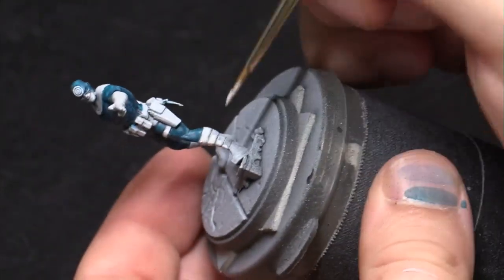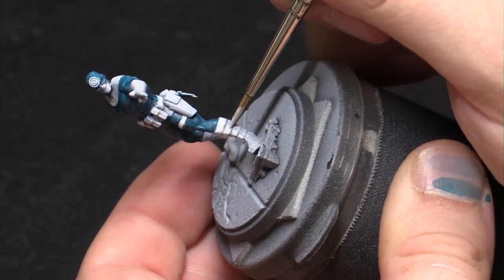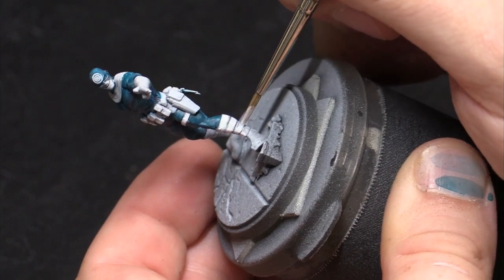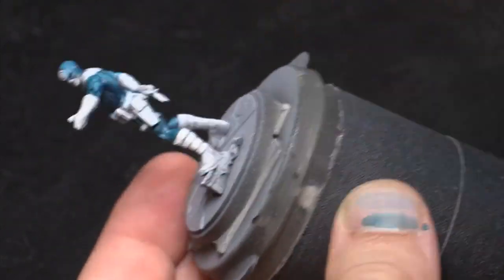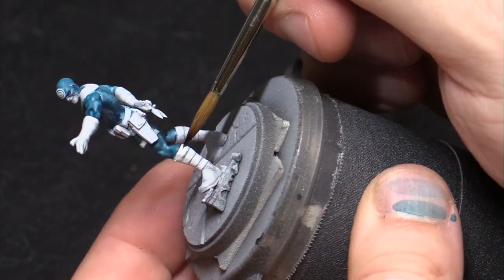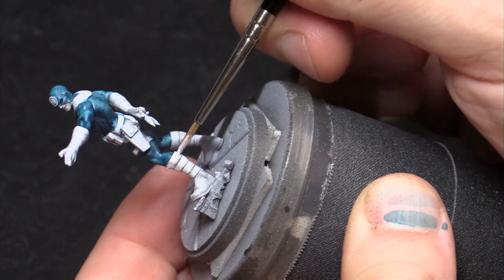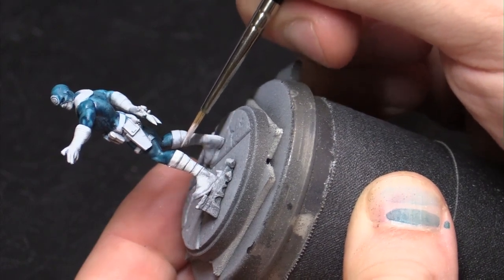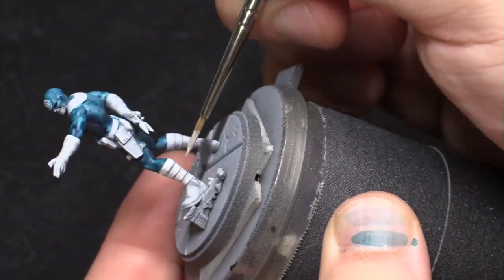It just really comes down to how strong you want that pure white effect to be, because we're going a little comic booky on this bullseye here. I think we want it to be pretty white.